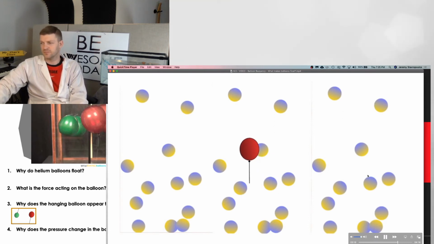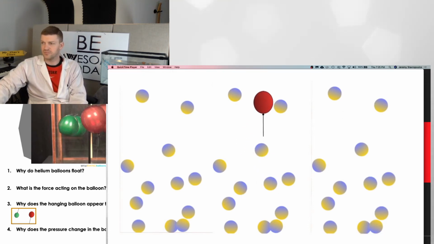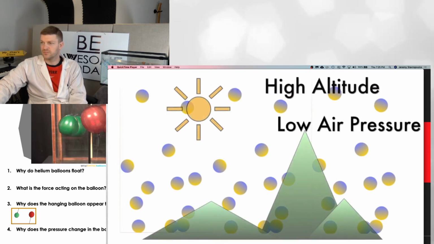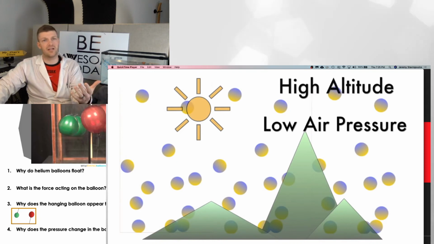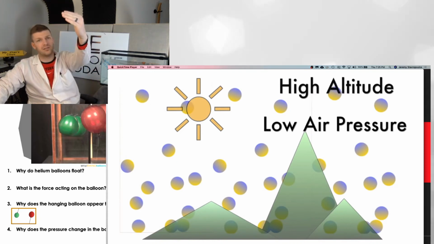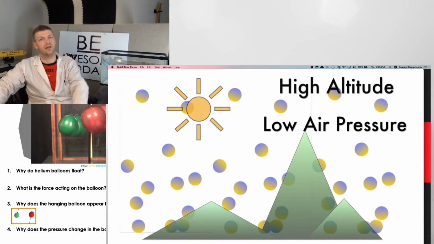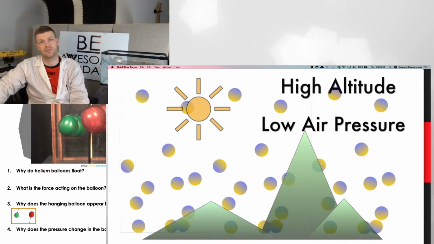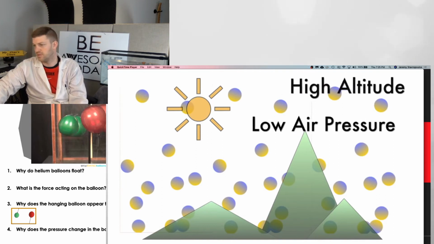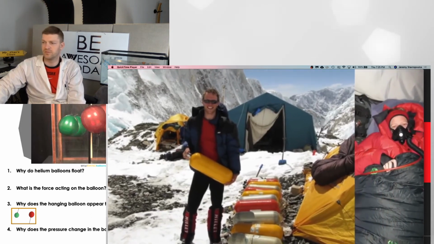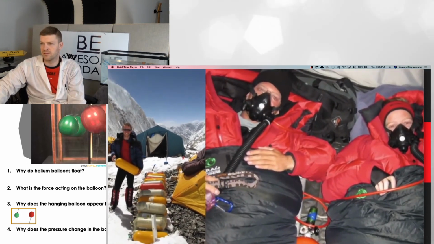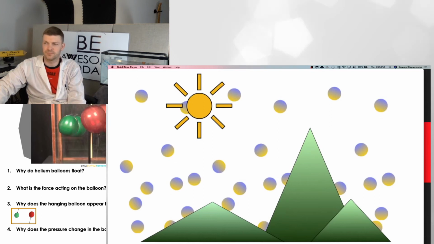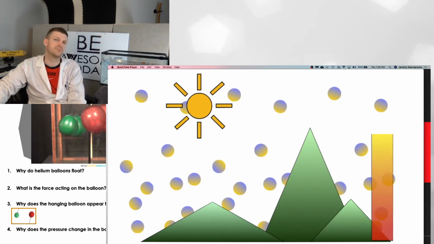Atmosphere, it must also be moving away from high pressure air to low pressure air. That sounds right. Up at high altitudes, the air is much thinner. Okay, less air particles higher in the sky than where we are. That's why if you go mountain climbing, it's actually harder to breathe. It's at a lower pressure than at sea level. This is why hikers often bring oxygen to the top of Mount Everest, because the air at the summit is so thin. The air pressure difference is drastic from sea level to the summit of Mount Everest.